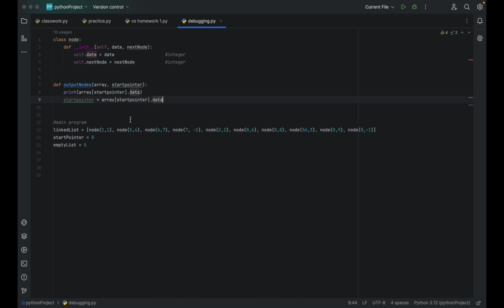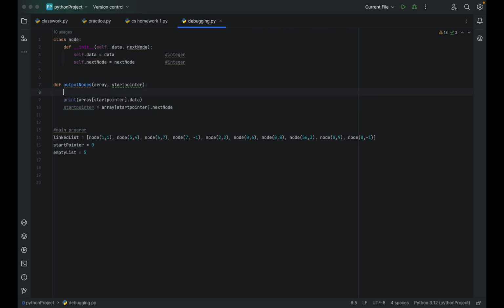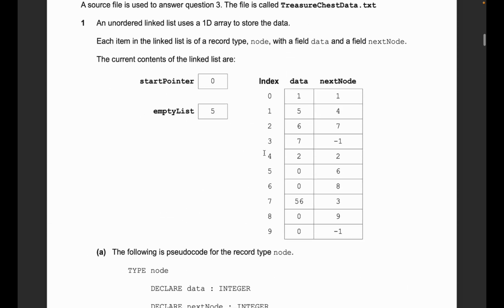Then the start pointer gets the value of the next node, and we have to do this till the start pointer is -1. So while start pointer is not equal to -1, I think, yes, it said outputs the data from the linked list, and the linked list is supposed to end at -1, right?